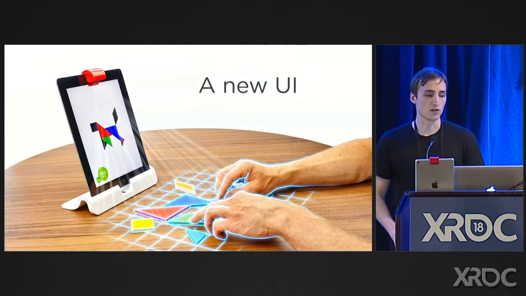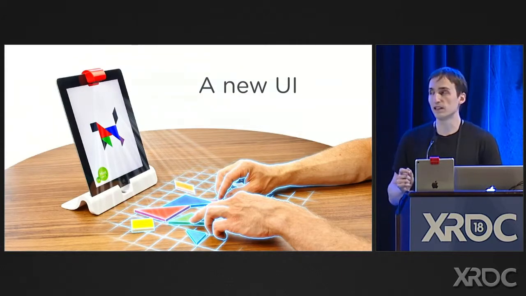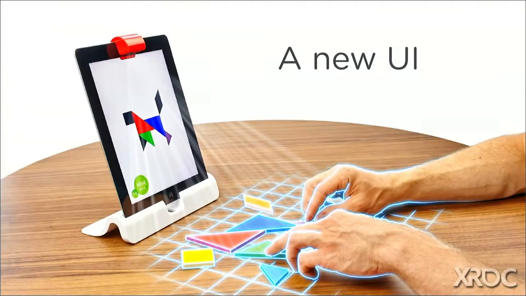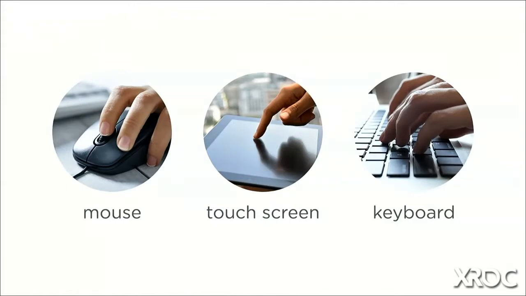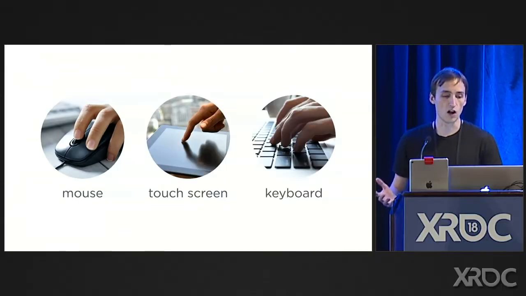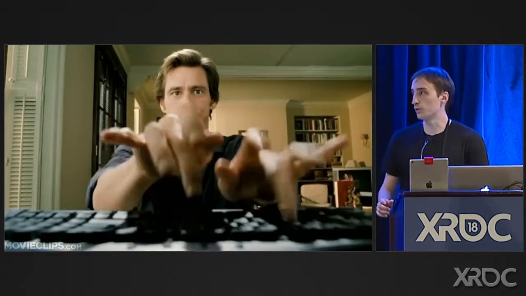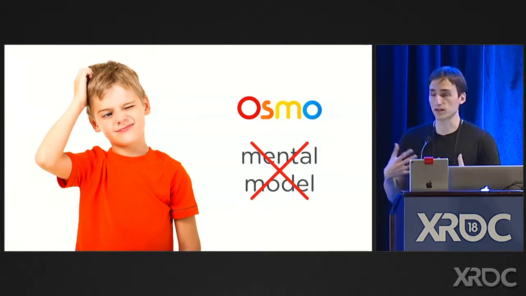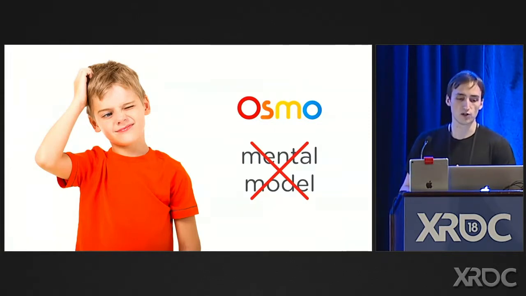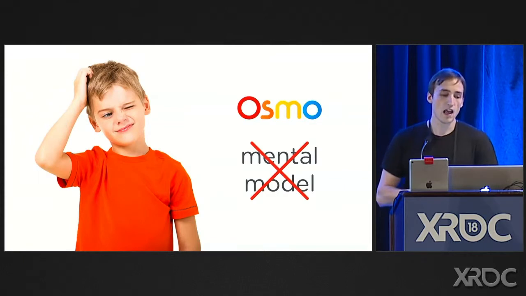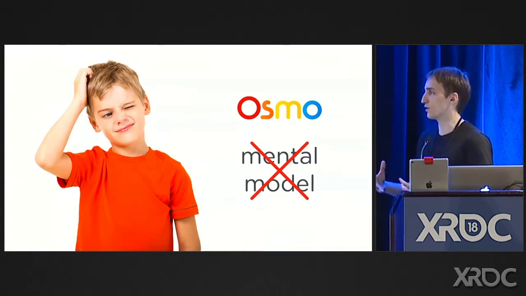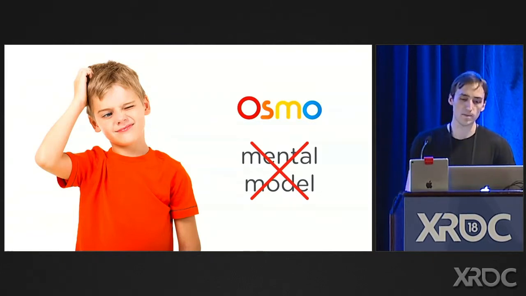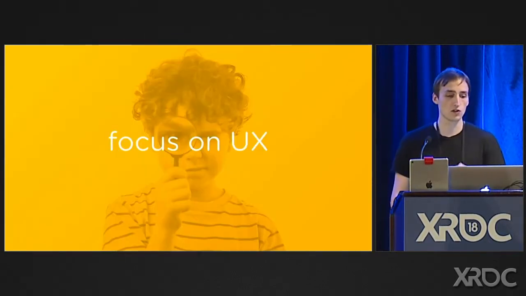Something super important that the founders realized is that Osmo is a completely new type of user interface. In the same way as a mouse, a keyboard or a touchscreen, these are all user interfaces. While we're able to use a keyboard or a mouse today, Osmo was completely new at the time, so there was not a strong mental model on how to interact with it. I think this is the same for any type of VR or AR project. For most users, that's going to be a completely new type of interaction, and thus it's super important to focus super early on design and user experience.